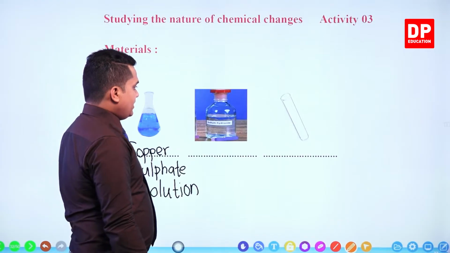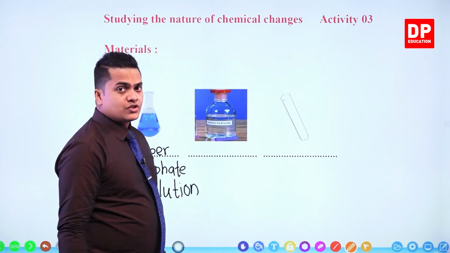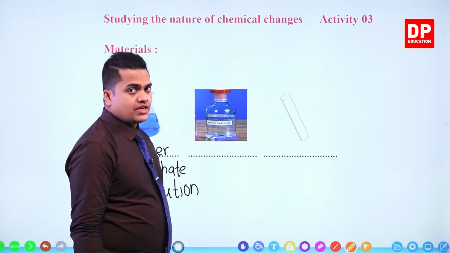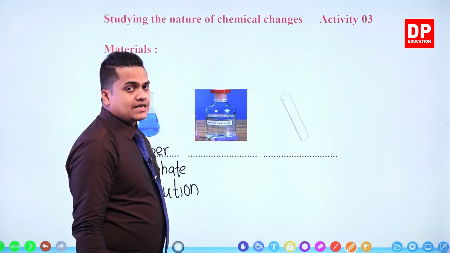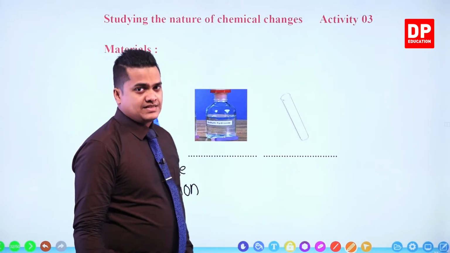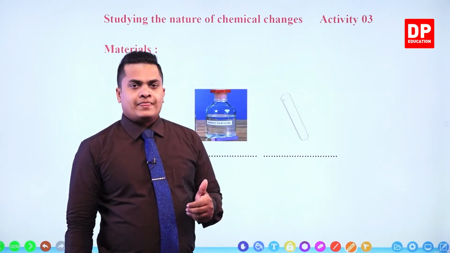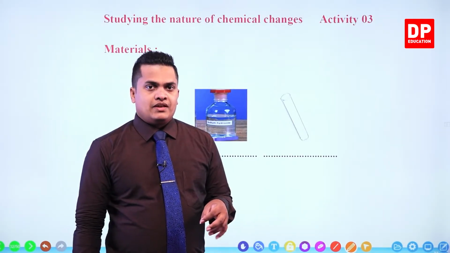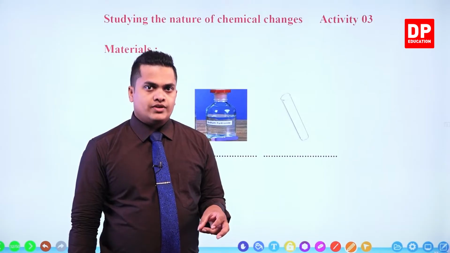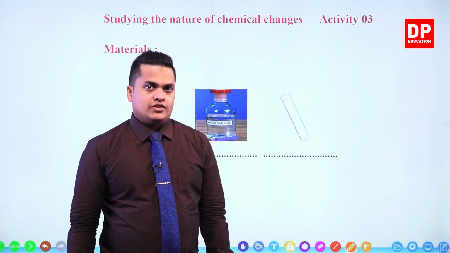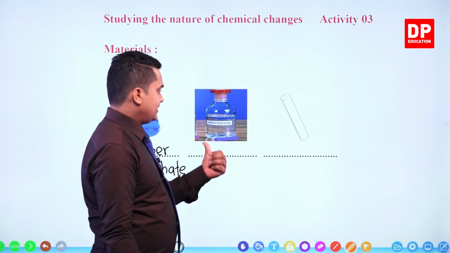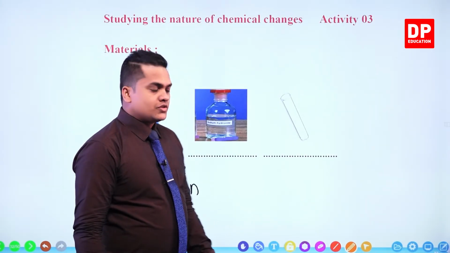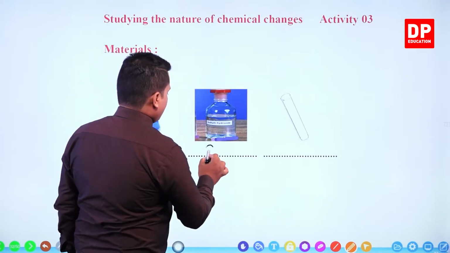Then after that, we'll be needing some amount of sodium hydroxide solution, my dear children. It's a type of base, a basic substance that we can find in our laboratory. It is available as pebbles or powder. You can dissolve it in water to make a colorless solution like this, right? So you'll be needing sodium hydroxide solution.